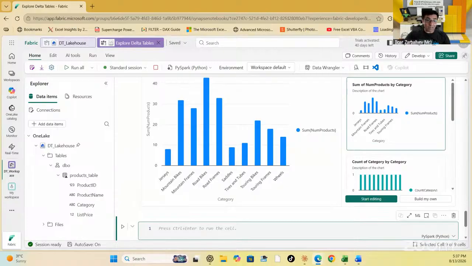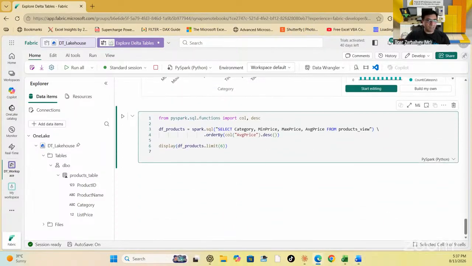And this last one in this section is here to make a point about mixing languages, right? So let me paste. Okay. And we are using here PySpark to run a SQL query from Python. And what comes back is a data frame. So we can carry straight on with data frame operations here: we order by average price descending and take the top six.